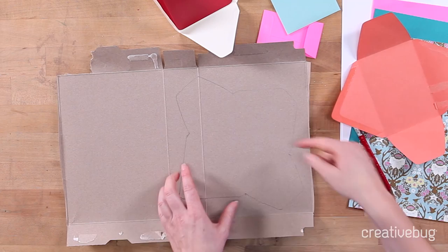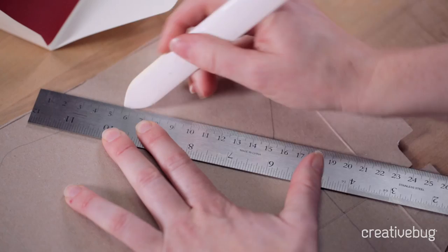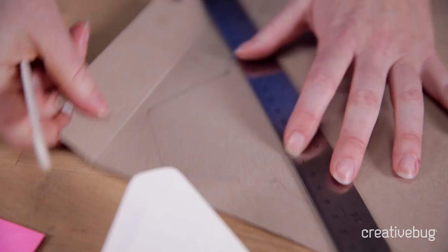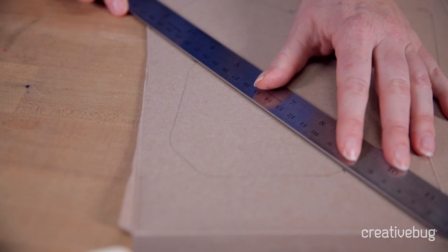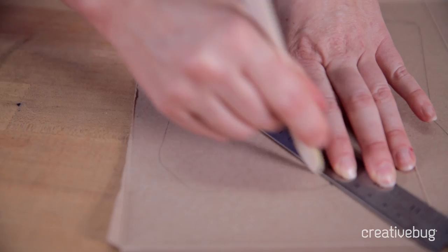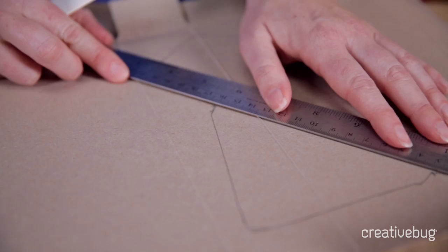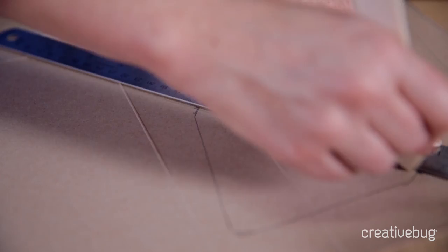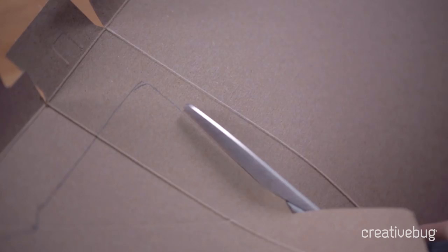I want to go ahead and show where those fold marks are going to be before I cut this out. It's mostly from corner to corner — this is going to be pretty standard. You can take your bone folder and just with the tip make a score mark there. This is so that your template folds easily. You don't have to do this — you could avoid those score marks because you're not actually making this into an envelope — but I like to do it. It's a nice visual reference so I don't forget a step when I'm actually making my envelope. We're going to carefully cut this out because this is our template and we really want to maintain that outer shape and keep it consistent and clean.